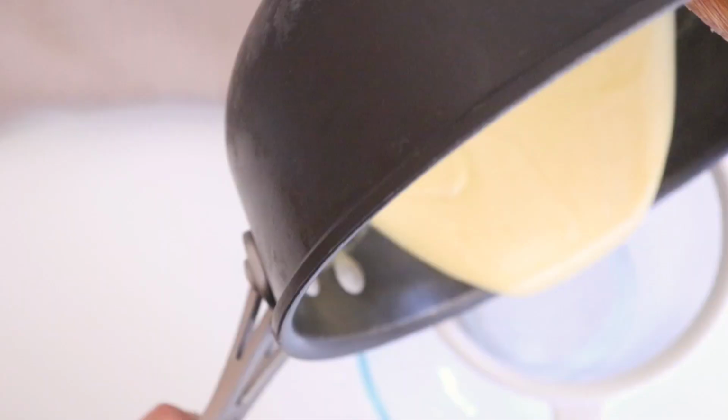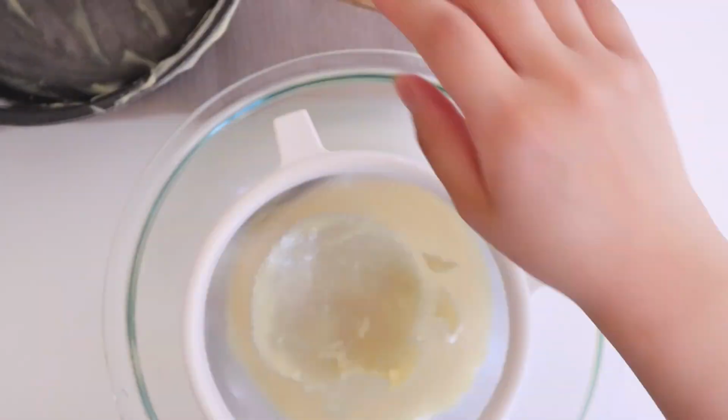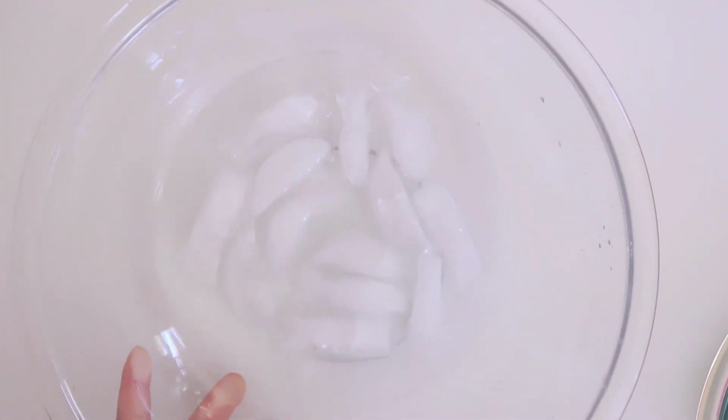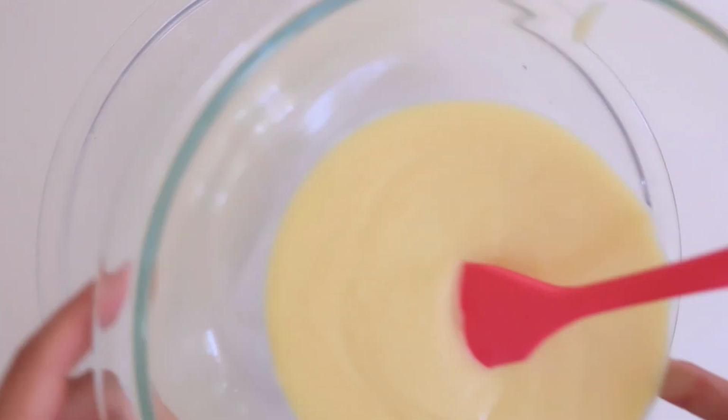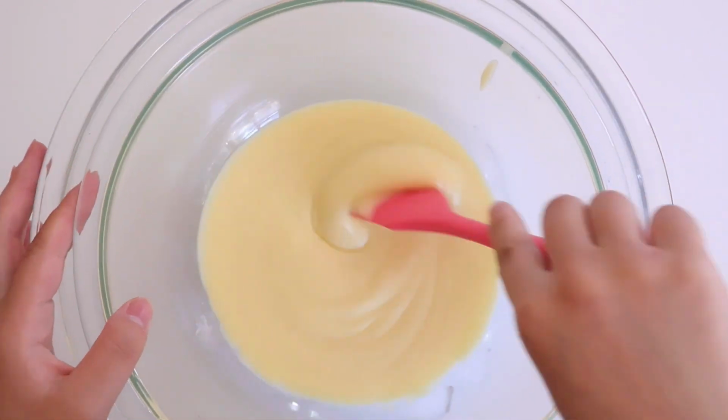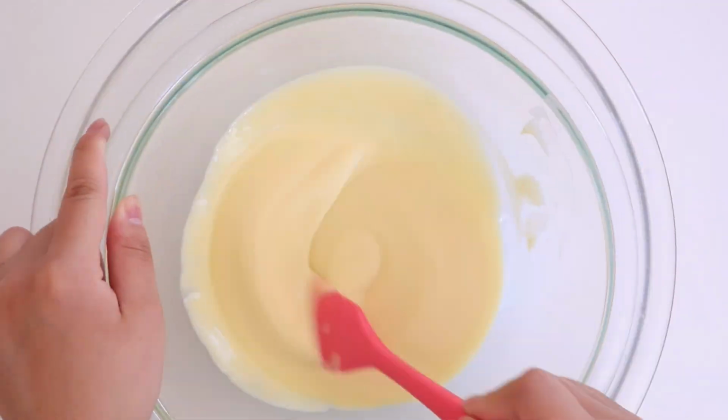Now pour the pudding into a bowl through a strainer in order to make sure it's as smooth as possible. Then, take a large bowl filled with a couple ice cubes and a little water and place the bowl with the pudding inside. Stir the pudding for about 5 minutes in order to cool it.